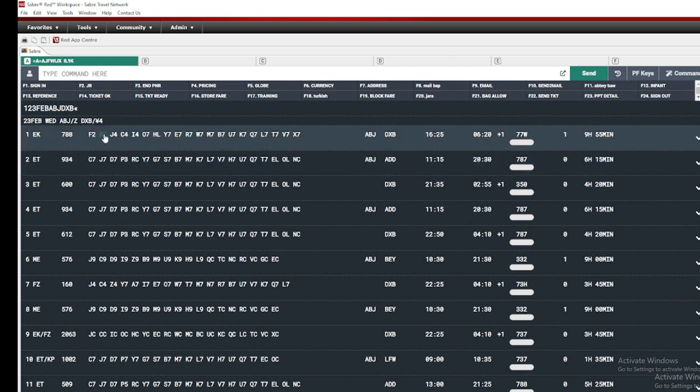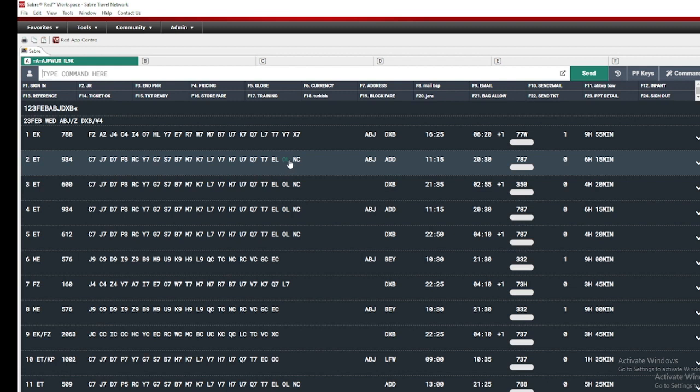We have F class, A class, J class, C class, I class, and so on, up to X-ray class, and the number in front signifies the number of seats still available for that class. Meaning that if I'm picking X-ray, I can pick up to 7 passengers, while if I'm picking Alpha, I can only pick 2.